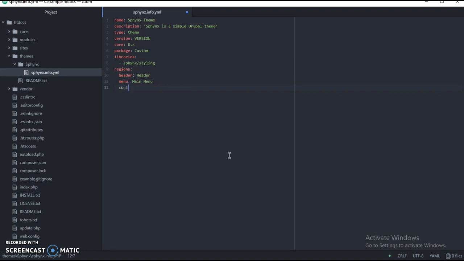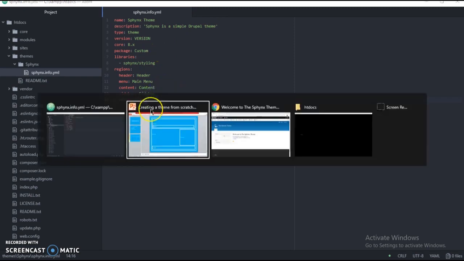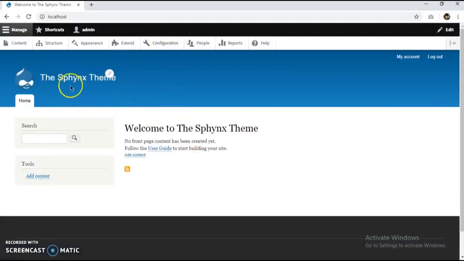Then our content, and our sidebar, and our footer. Okay, so we are telling Drupal that these are the regions of our theme. Let's save this file, and now let's go to our localhost installation and see if Drupal is reading the theme or not.